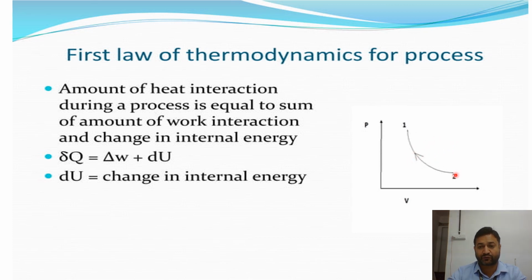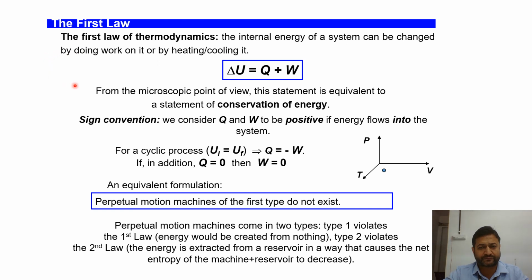Why? Because it is only a process. We are going from point 2 to point 1, and we are not coming back from 1 to 2. Had we come back again, then it would be a cycle, and the previous result would be valid. This is known as the first law of thermodynamics for a process. Now we will do a number of applications, then try to solve some numericals on these formulas, and it will be more clear to you.